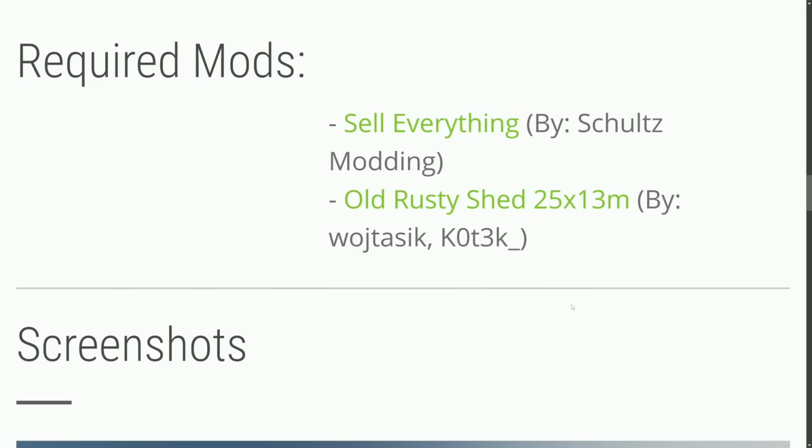And as always, here you go. Here is your required mod list for this map. We have to sell everything from Schultz and the old rusty shed from Washtasek. By the way, I have the sell everything mod for FS25. Should have a video on that soon, so stay tuned for that.